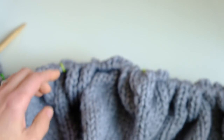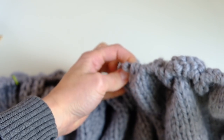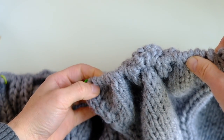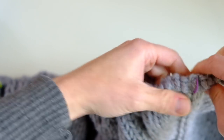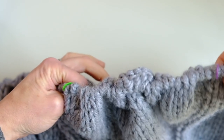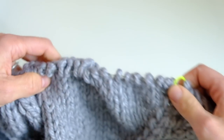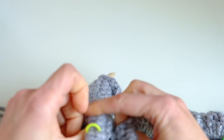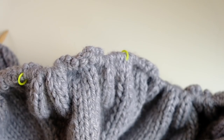So now we are going to knit across the work to the point where we get to our first sleeve. We're going to remove these sleeve stitches and put them on some waste yarn so we can come back later and knit those. And when we take those off, we connect the front and the back. We knit across the back. We remove the next sleeve stitches, we connect the back to the other front, and then knit the front. So that is what happens when you divide for the body.